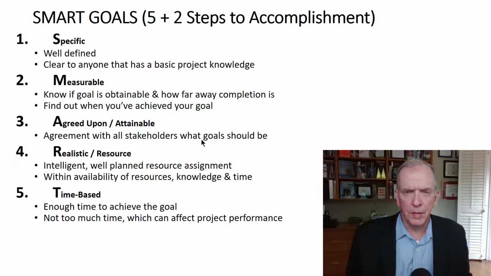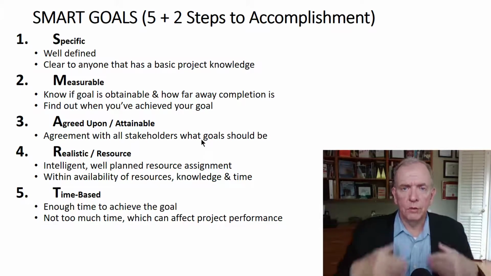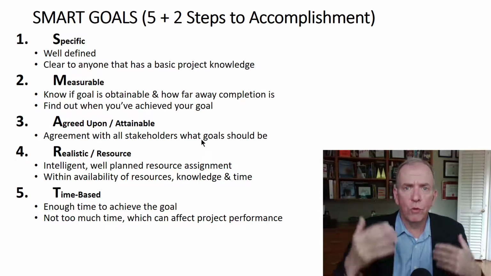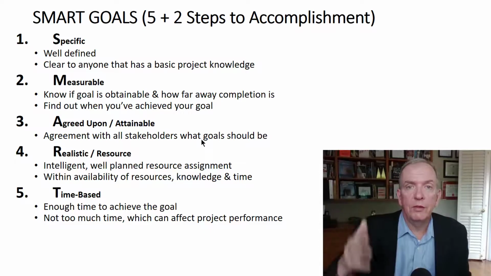There's actually a term that we'll look at in our tools and techniques series called Parkinson's Law. And it's basically that time will fill whatever you've given to it. So it'll take somebody as long as whatever time you've given them. If you give somebody 3 weeks to write a report, or you give them 2 weeks to write the report, it's the same report, but you've given them too much time anyway. So when it's 3 weeks, it'll take them 3 weeks. When it's 2 weeks, it'll take them 2 weeks. And if it's 3 weeks, it might actually take them a little bit longer if they get delayed. So you've given too much time for that.